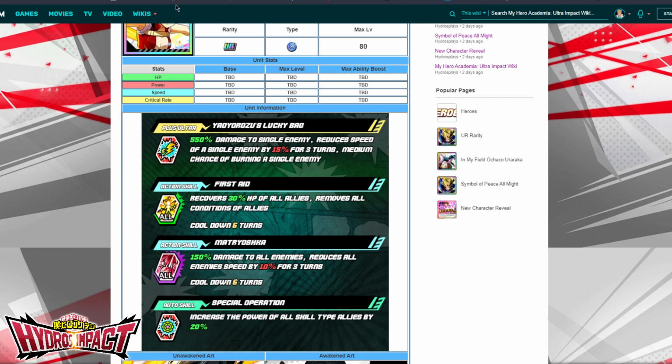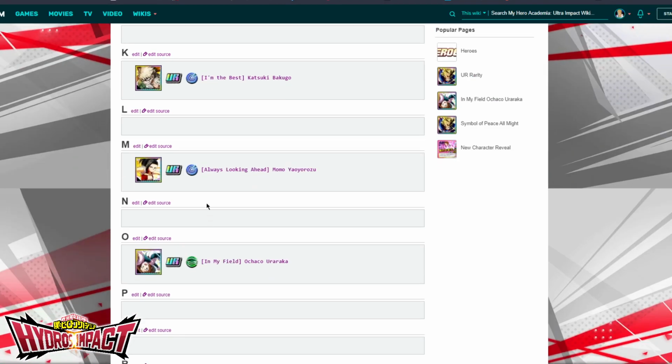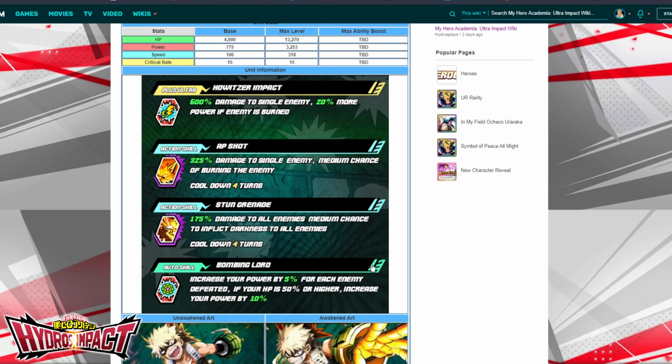to their power. So again, she is going to be an excellent partner for blue Bakugo, which we'll go ahead and pull up real quick, because blue Bakugo is just insane. If you want to run a full blue team, that would be pretty good actually. So increase your power by 5% for each enemy defeated. And then if your HP is 50% or higher, increase your power.